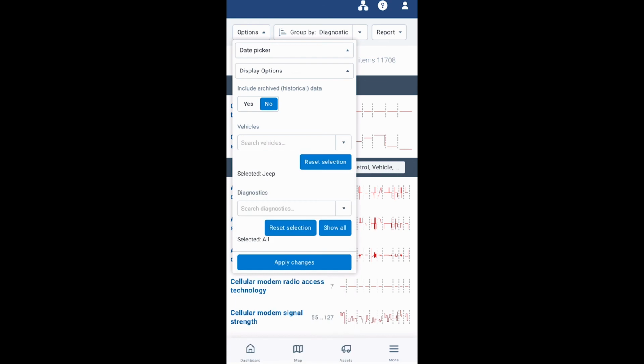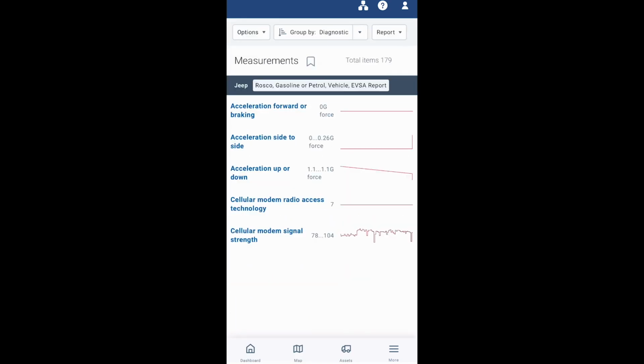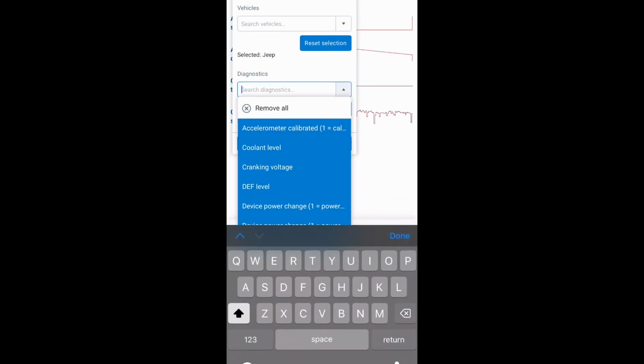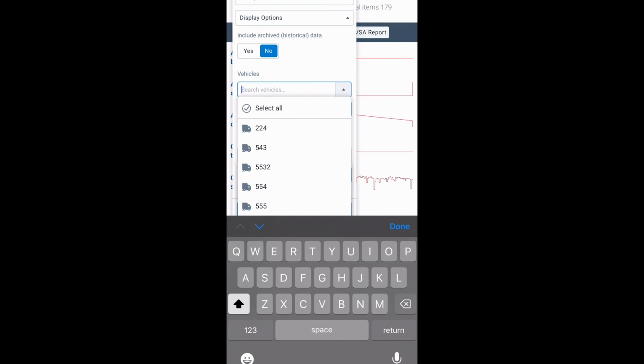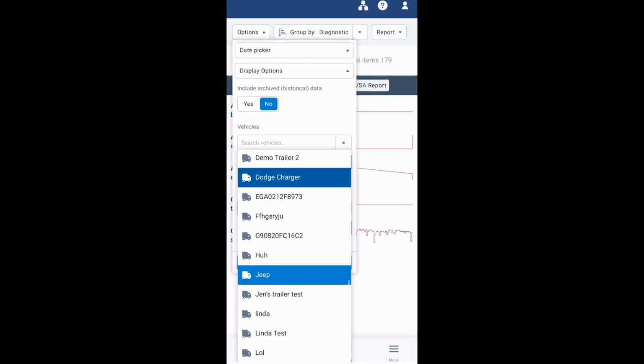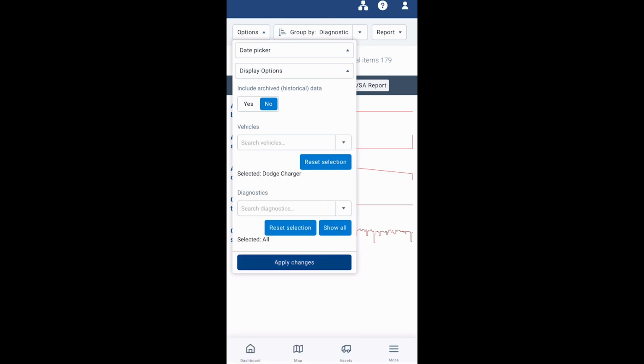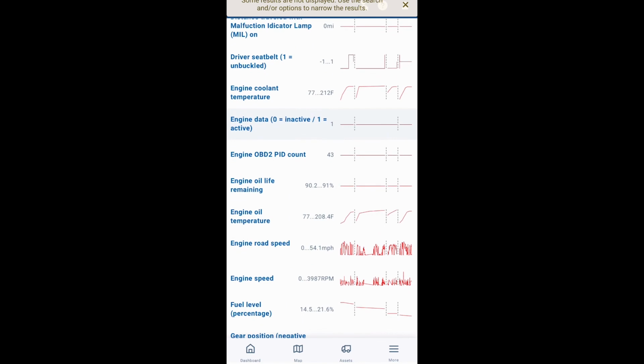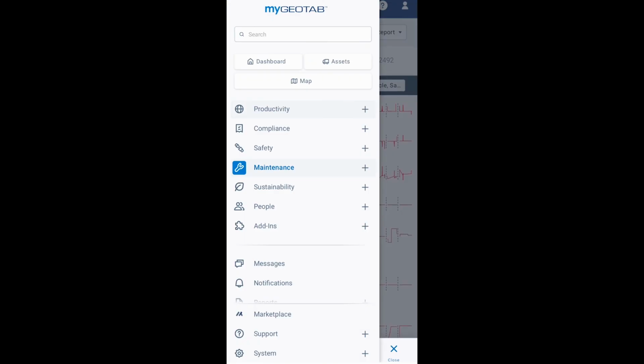So the Jeep, apply changes. And now we have some, actually I didn't want to do the Jeep because that has not moved. Let's do the Dodge Charger. So now we have all the diagnostics information, if you needed to see that.